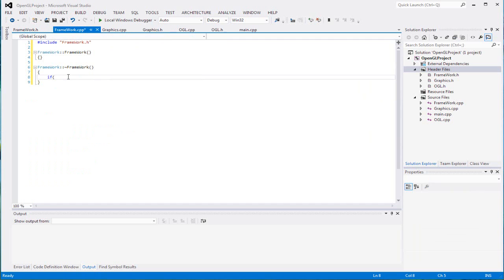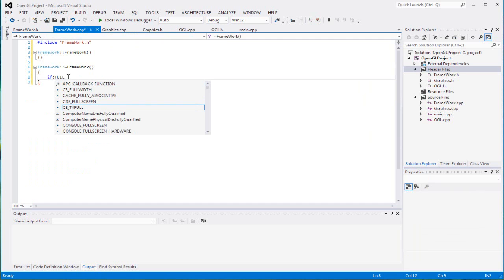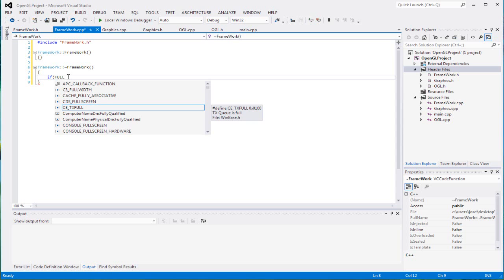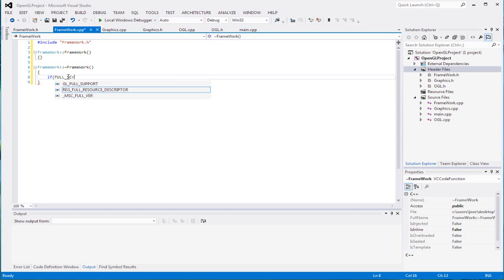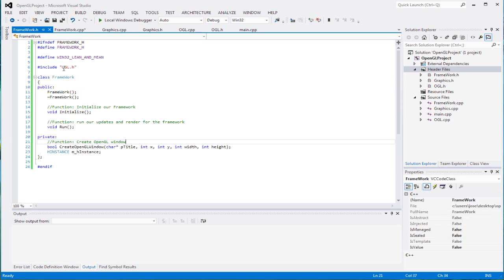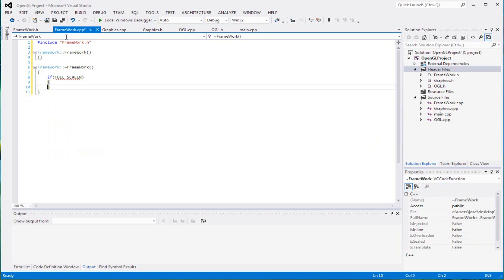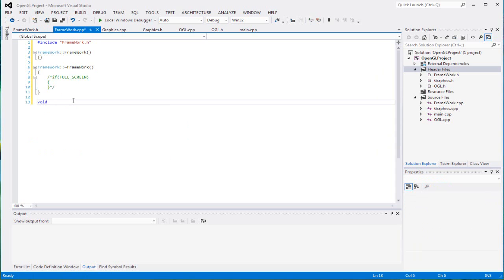So if somehow you want the window to be full screen... Oh, we haven't initialized our graphics, have we? Oh, I see. We're gonna come back to this because there's another class I forgot to do before we had to create our framework. Let's just continue writing the classes.